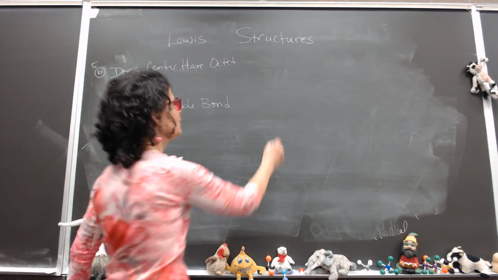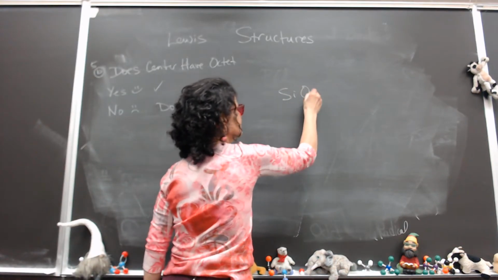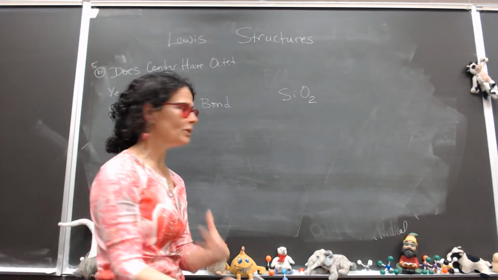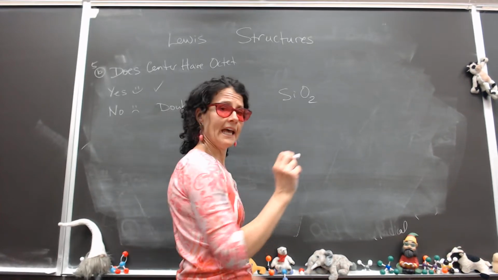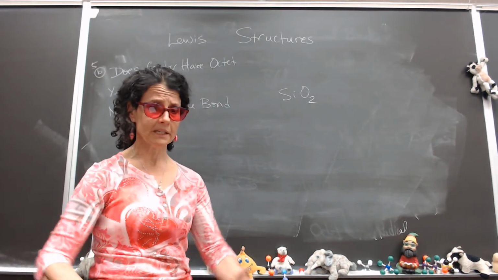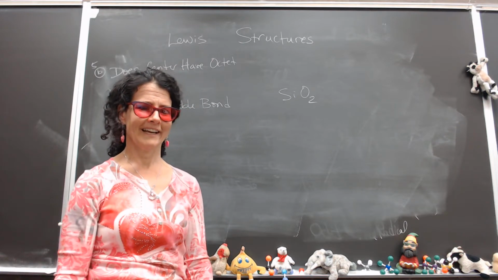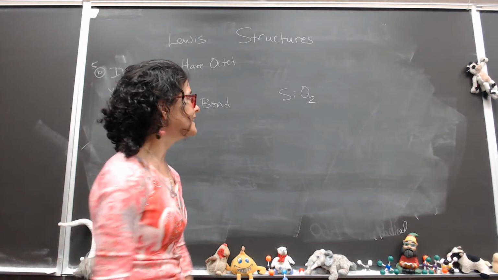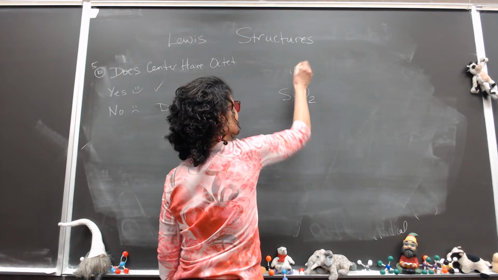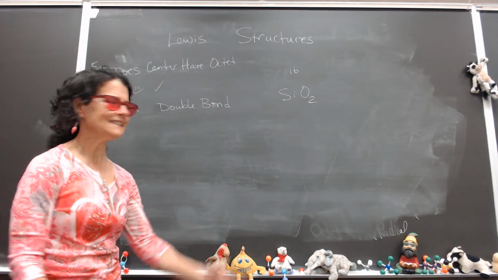So the example I have for us is SiO2. So we want to go back to step 1, count our electrons. And if you want, you can pause me for a minute and try the first 4 steps and then put me back on. Or you can go, I'm going to keep listening. 16 electrons.